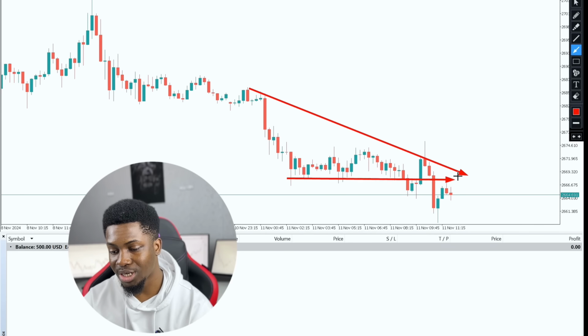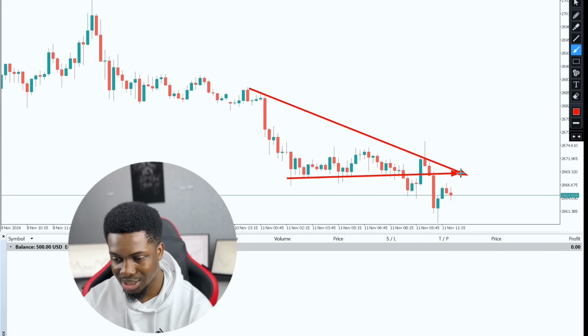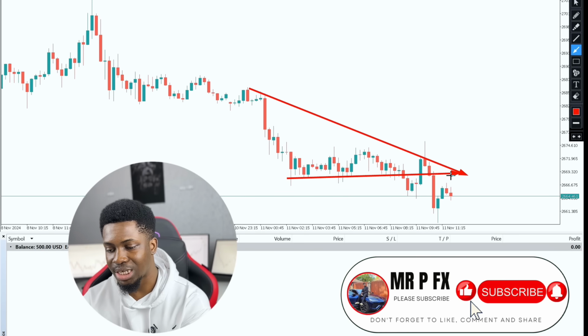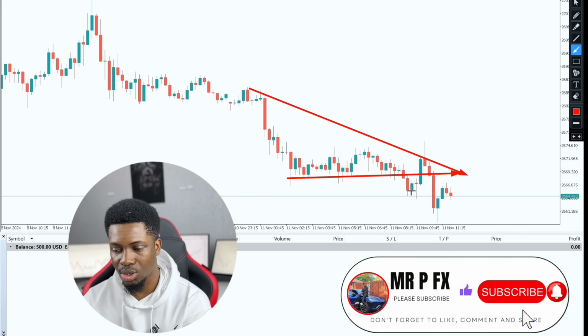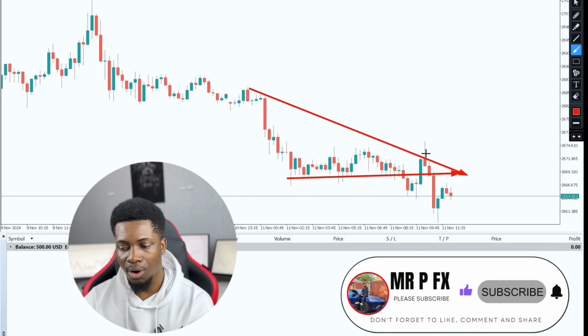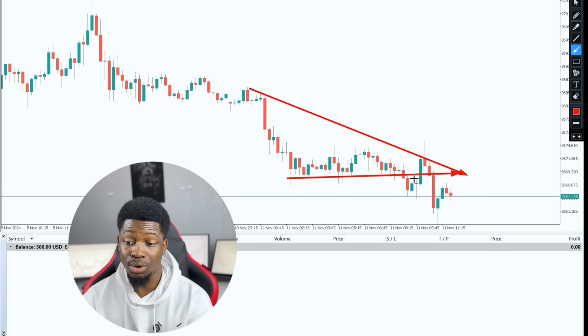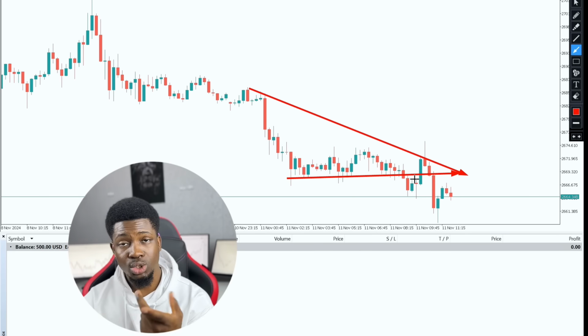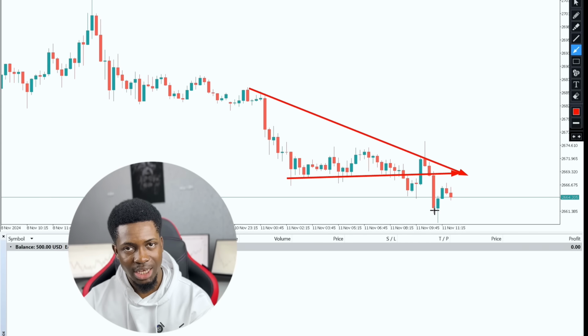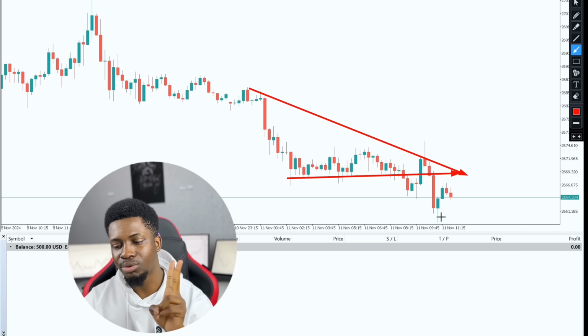Okay, so if we map out our horizontal here now, right, at about the spot, let me just use the wick this time around. Now after using the wick, this is exactly what you're having, right? So we literally saw it drop down first at this particular spot, after which it pushed back up towards our trend line, right? So we can call this a retest, number one. Number two, we can also say that it's actually completed its normal trend, right? So it will just continue dropping down, and then after that it dropped down again, which now becomes our second breakout, right? And then after a breakout we always expect a retest, right?